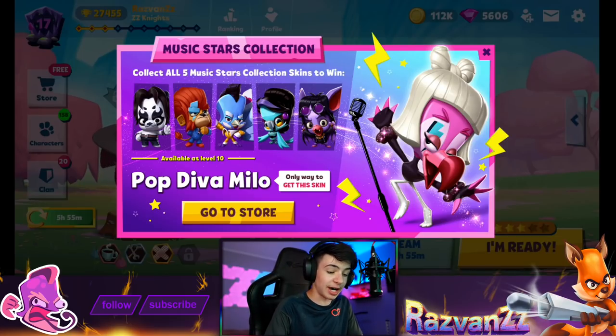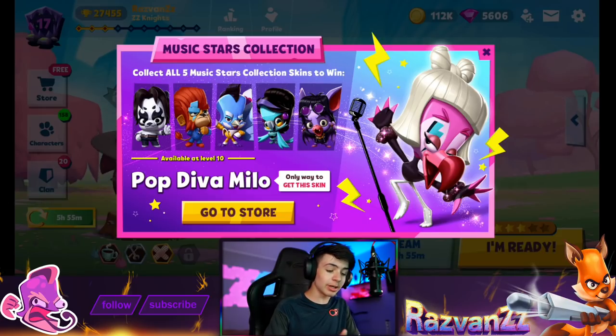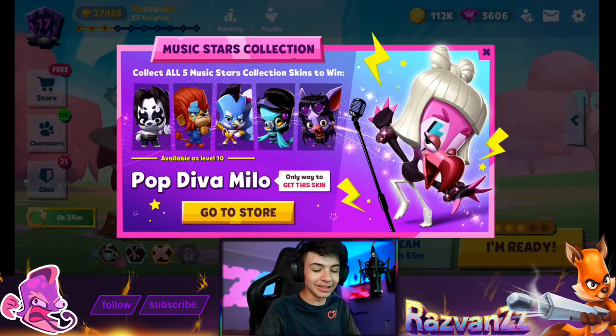You have to have these 5 skins, 3 of which you can unlock at level 10, so it's not gonna be that difficult. There aren't any legendary skins involved, so unlocking the Pop Diva Milo should be pretty easy. By the way, the event lasts for 5 days, okay? And the rewards will be sent via inbox at the end of the event. Really, really awesome collection. I love the artwork, especially of the brand new skin. So, let's get to it. Let's check out the skins.